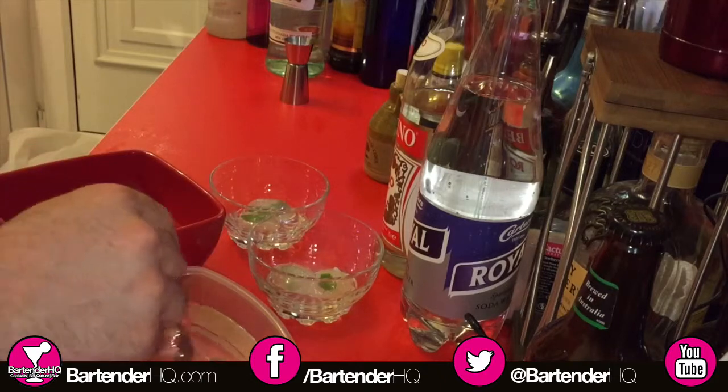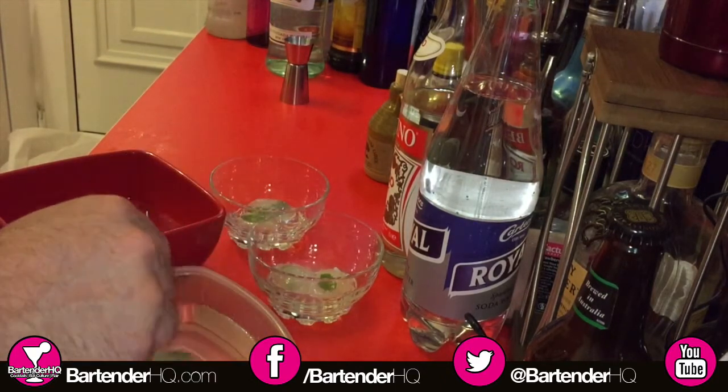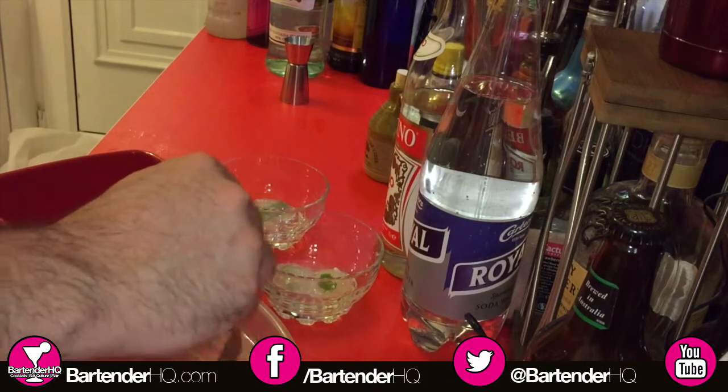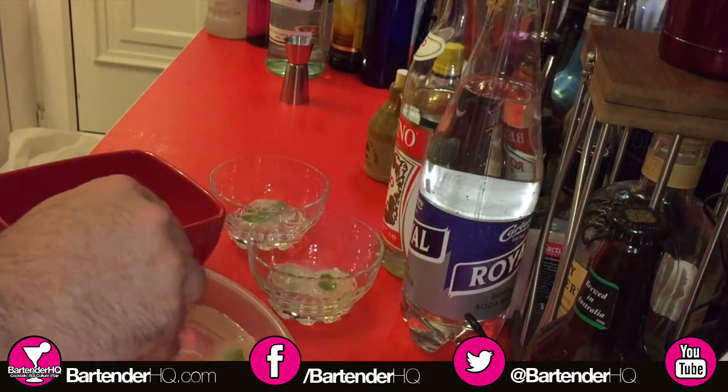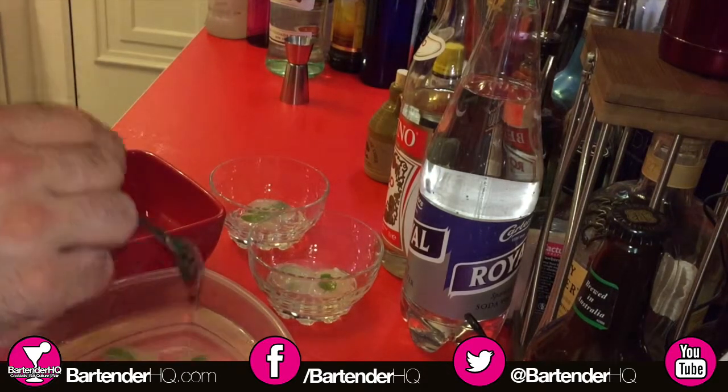But yeah, they look really cool. They've got a really, really strong, fresh mojito minty flavour as they pop in your mouth, and really not bad at all for my first effort, to be honest. So as you can see, these molecular mojitos are great fun to make.